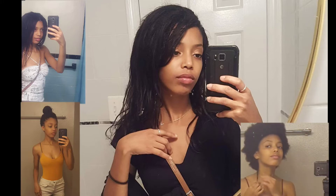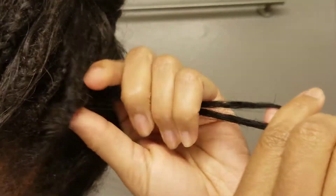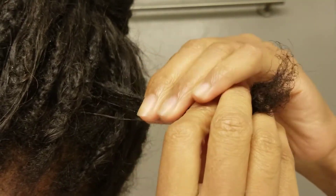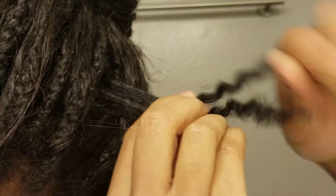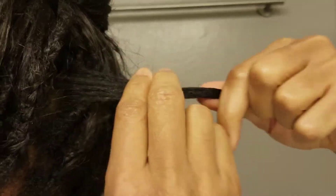For this video I'm going to show you how I take my 4C afro to this loose braided style, kind of inspired by Zoe Kravitz. The first thing you're really gonna do is just make sure your hair is blow-dried or detangled. Don't blow-dry it too straight, just enough that you don't have any tangles in it, and then you're gonna pick a section.